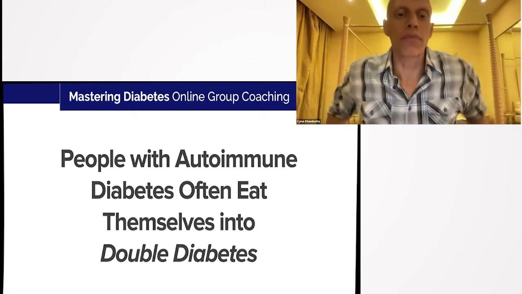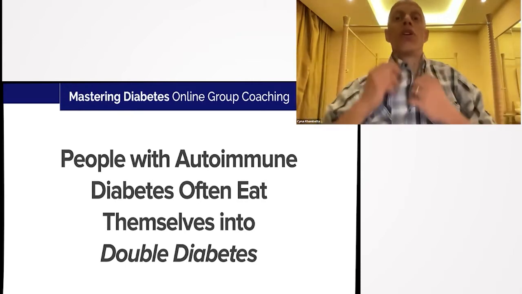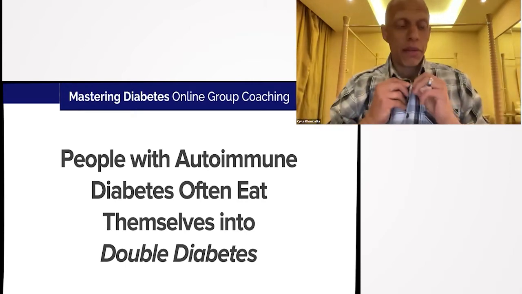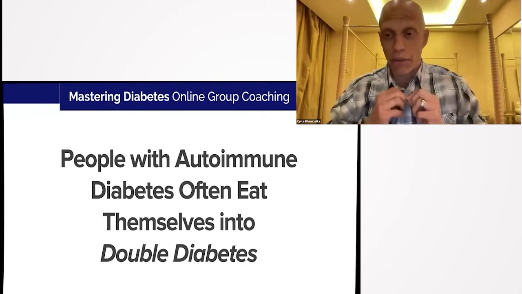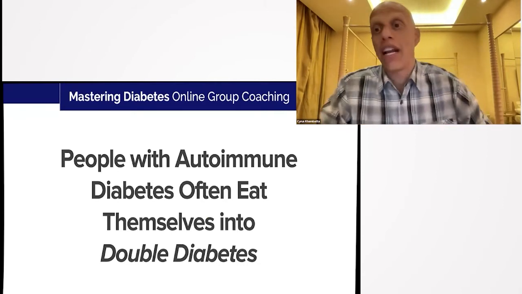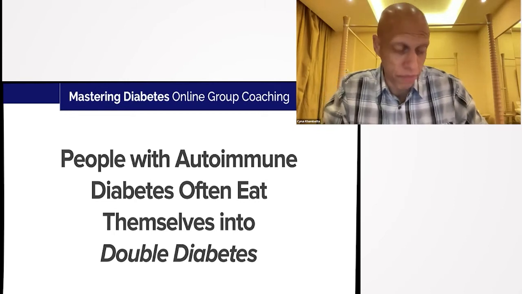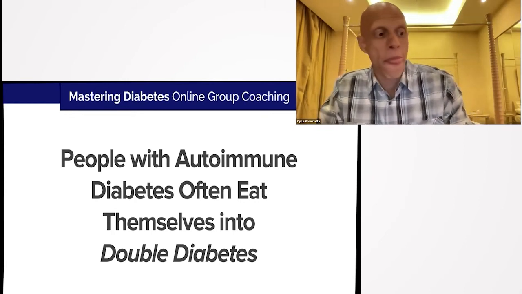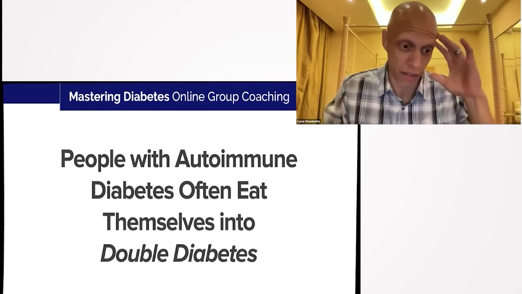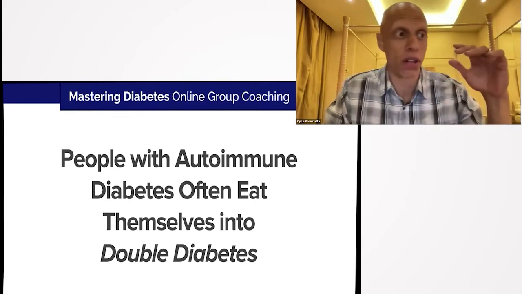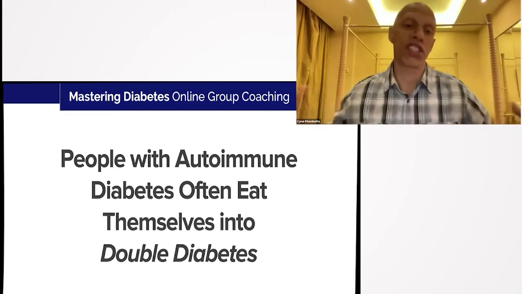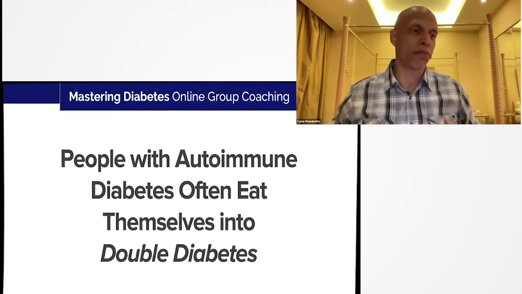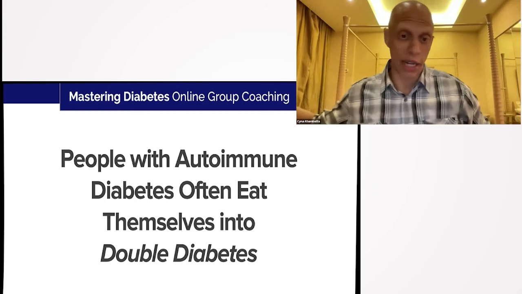Okay. Now, I told you earlier that I have autoimmune diabetes. And what that means is that I cannot secrete insulin. And as a result of that, I have to inject insulin from the outside world. Now, insulin resistance is canonically thought of as basically being a condition that only affects people who are overweight and people who are sedentary. And that leads to both prediabetes and type 2 diabetes.